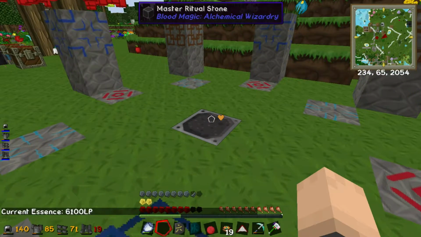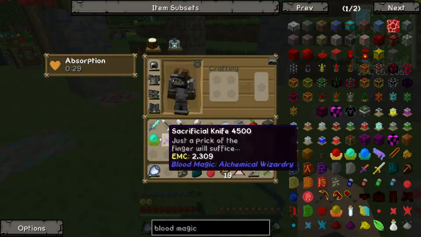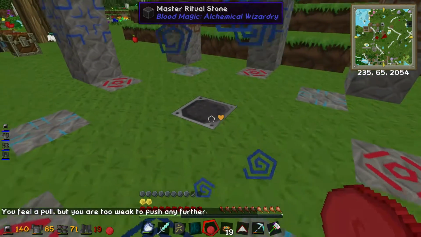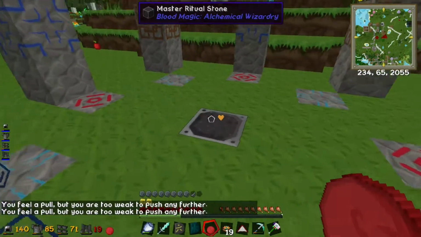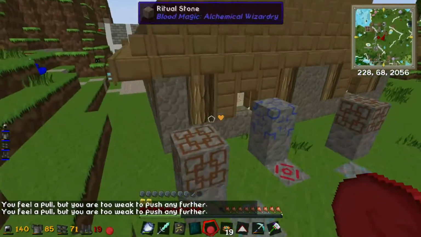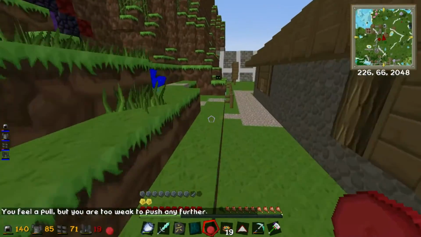It's been like a year since I last did a ritual using blood magic, but hopefully I can remember. So, 1 diamond sword. I think we activate it. You're too weak to push any further. No! What? Oh, are you having a giggle? No! I want a bound blade. Alright, next episode, I promise, I will make a bound blade. But this episode, unfortunately, we can't.